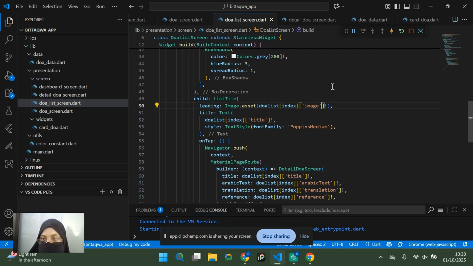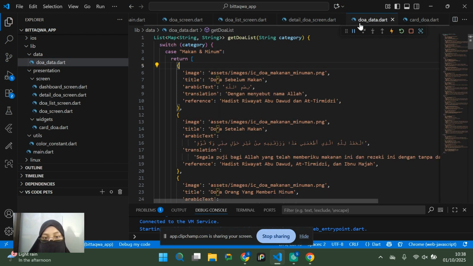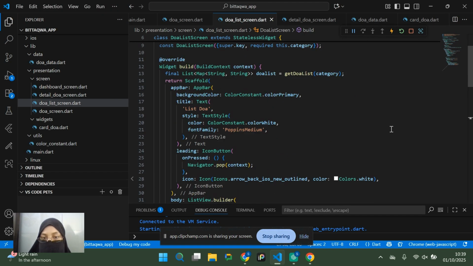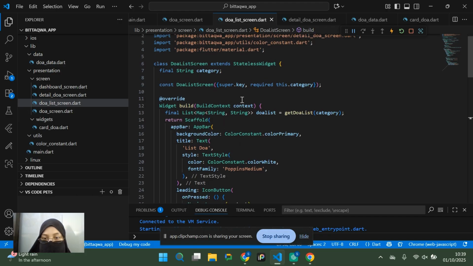Why we need string, because literally it's string, and image is literally this one over here. So yeah, and then the list is basically a list that we made from before.